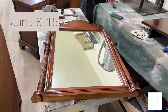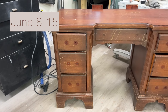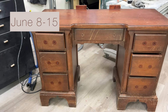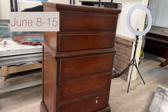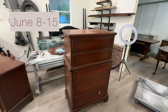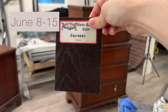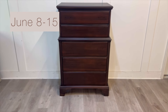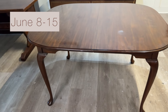Here is the mirror before and after — again in the color espresso. Then the desk before and after: it looks brand new and that espresso color made it really pop. Finally, here is the chest. We always show clients the color card with the caveat that it might not turn out exactly like the card since all woods take stain a little differently, but it turned out so beautiful — that nice, clean, fresh look.